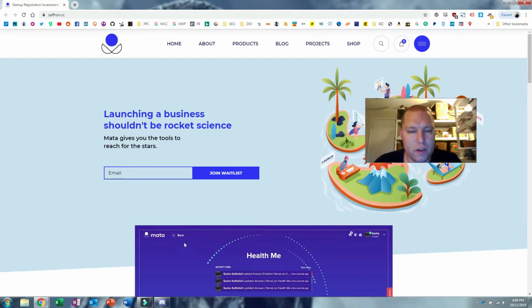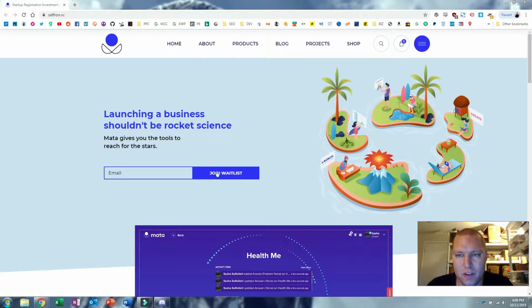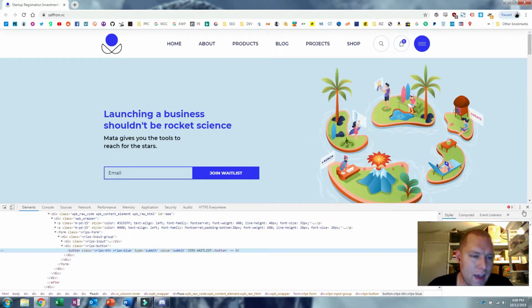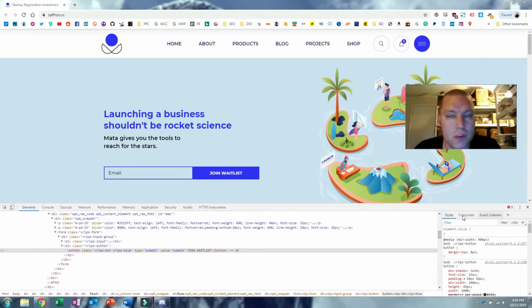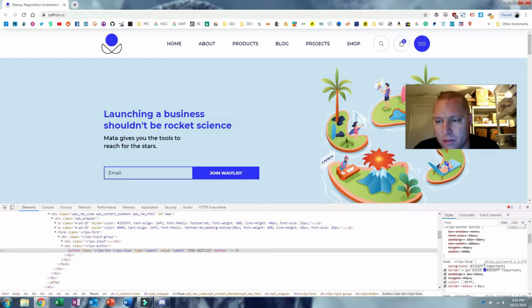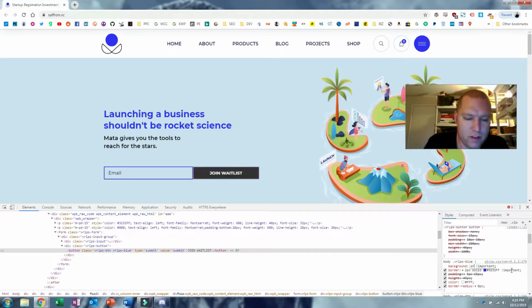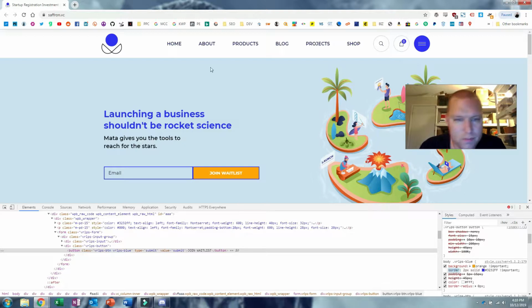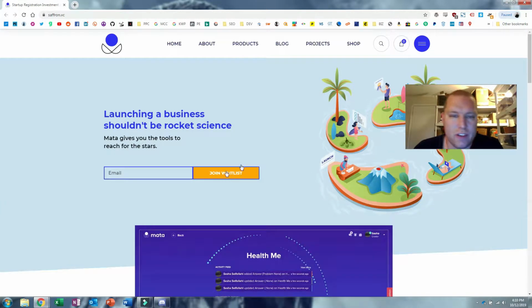The other thing is with all this purple here and the blues of everything, this kind of blends in. Let's see what it looks like if we make this join waitlist orange, because that's the opposite on the color wheel from blue. And the best color for your call to actions to get attention drawn to them is the opposite color on the color wheel from the rest of everything. So if we have blue for everything and we make this orange, that really stands out now. Obviously, you'd want to change the border and all that good stuff, but just something to think about, I guess.